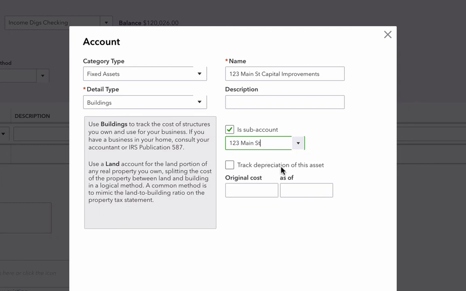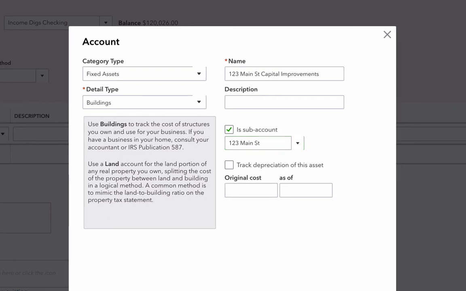All right, now we can track depreciation on these. I'm not going to get into that yet here, but we'll want to in most properties that we're going to own for longer than a year. So a rental property, we would want to do that. If we're doing a flip, we don't intend to own it for very long. We're not going to track depreciation against it. All right. So save and close.